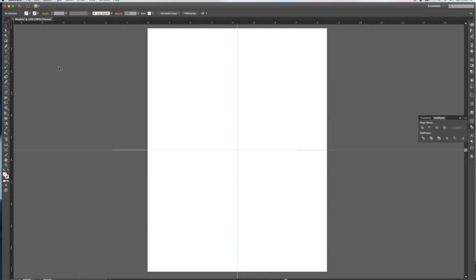So now we have to create our shell, or our base, where we're going to eventually draw from. See over here I have this polygon tool. Yours may look like a square. It might say rectangle tool. You need to click on it and hold until we get to polygon. Alright? Once you have polygon, what I want you to do is go here and you'll see a little cross. Line it up with your guides and click once. Okay? Now the top number to me, make it 4. And on sides, I want them to say 12. Okay? I want to have 12 sides to this thing. I'm going to say OK. And there we go.